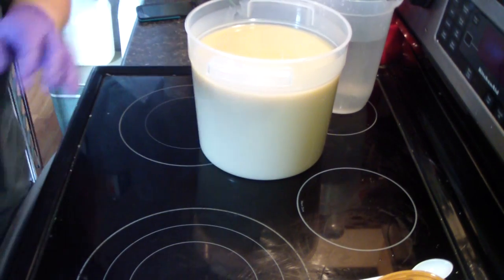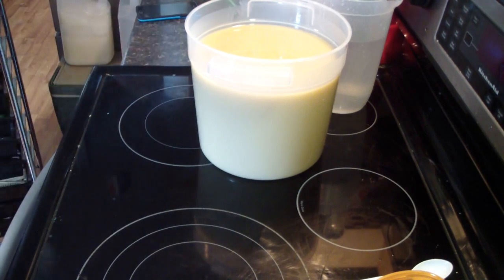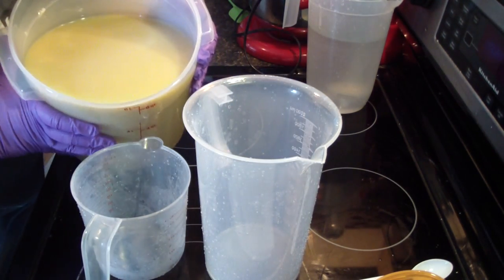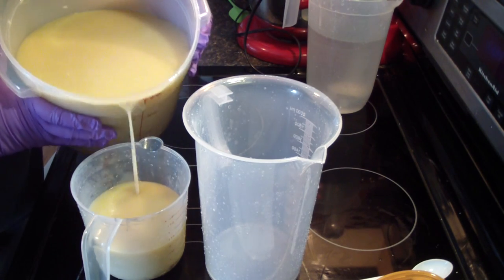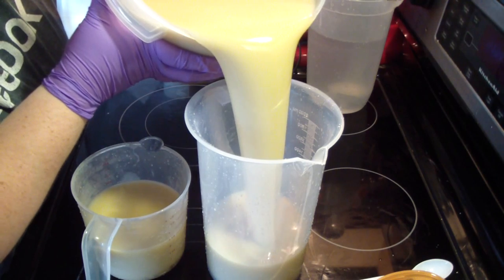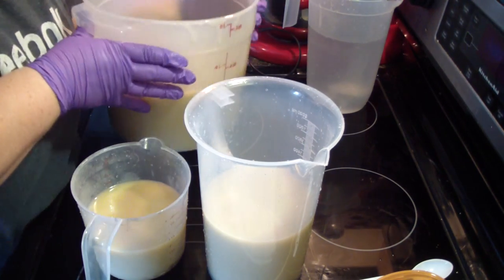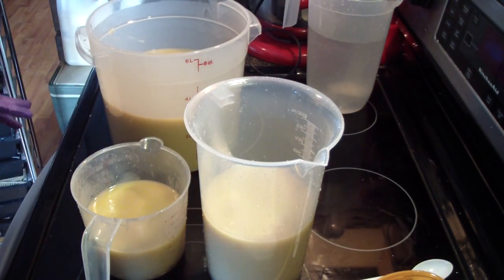Over there for now. Let me get my containers. One is black and one is raspberry. Okay, hold on. All right, I'll be right back.